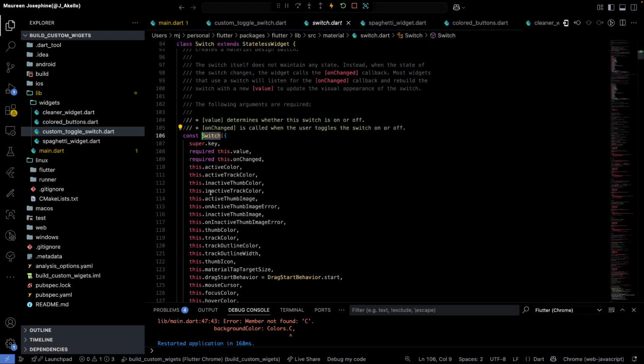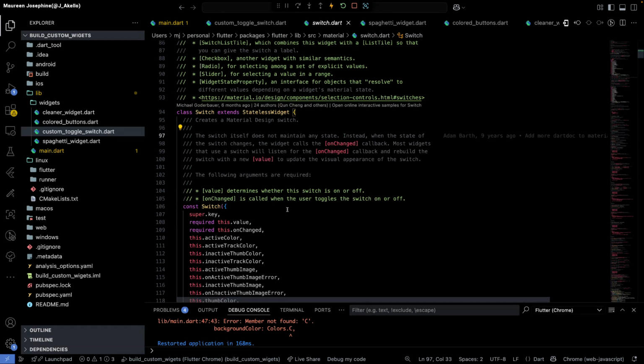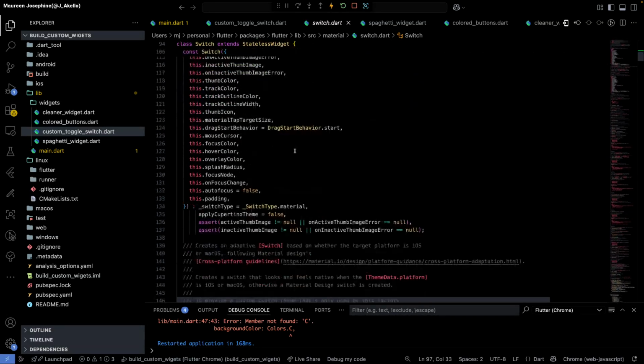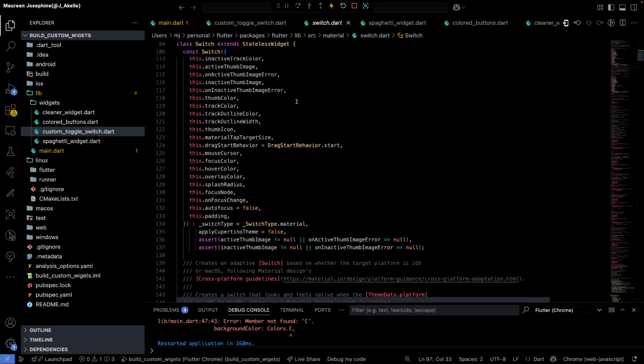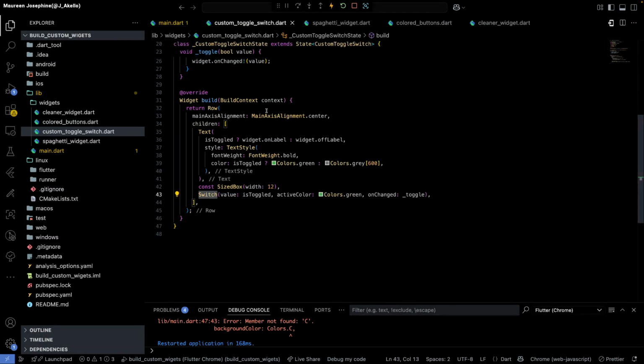Switch is a Flutter widget that enables us to turn toggles on and off, and it's using the Material Design properties. Because we are creating a custom widget, we are just building upon this existing Switch widget, and with its use cases, you can also customize it according to what you want.